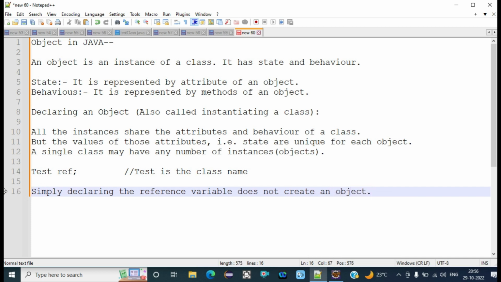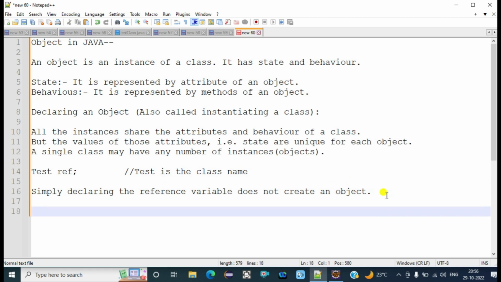By declaring the reference variable, the object is not created. It's just known as the declaration of the object. Now, in order to create the object, we need to initialize it.